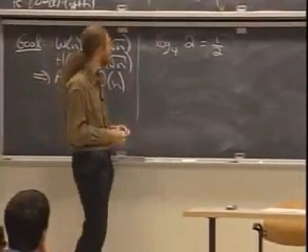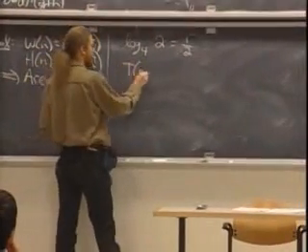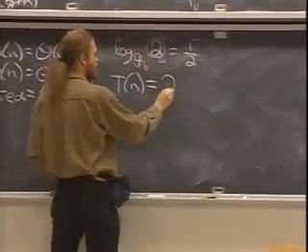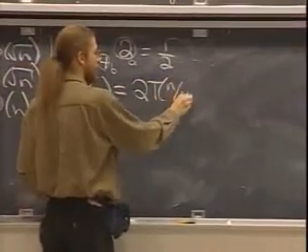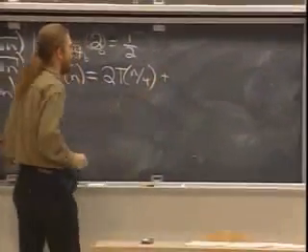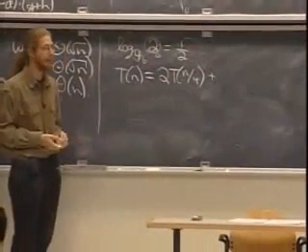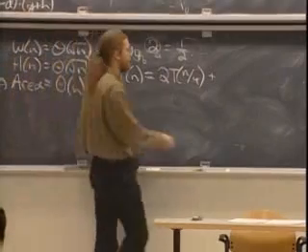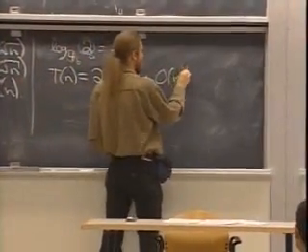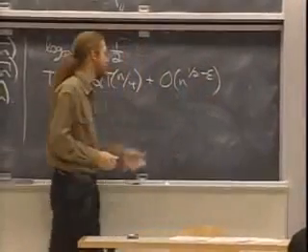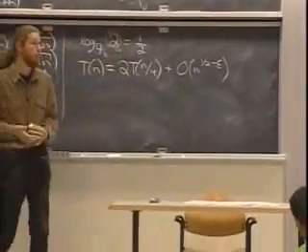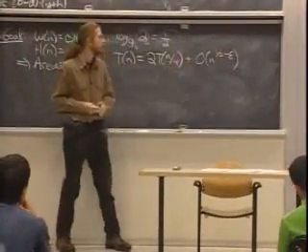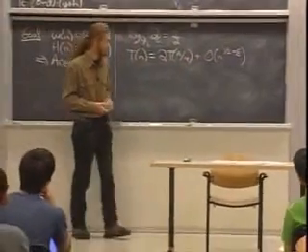Why not? So when would we get log base 4 of 2? Well, T of n would be, now get this right, this is b, this is a. So it should be 2 times T of n over 4 plus something. And if I want the n to the log base b of a to dominate, it's got to be polynomially smaller than root n. So this should be n to the 1/2 minus epsilon for some epsilon, but could be smaller. Could be 1. Could be 0 would be nice, but that's probably too much to hope for. So something strictly polynomially smaller than root n.